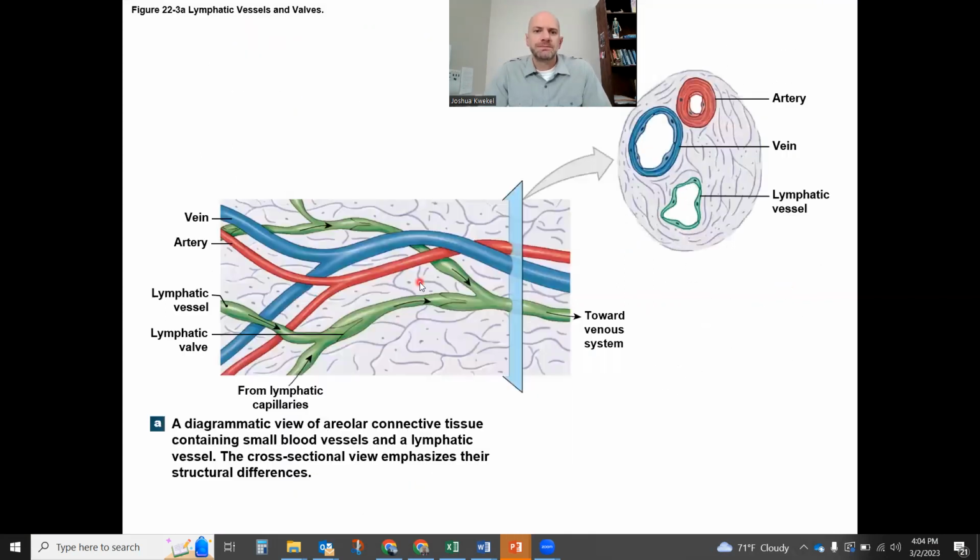All right. So if we were to do a cross section through any part of the body, you could see an artery, okay, and its physical characteristics. So you see the vein with its characteristics, which are distinct from the artery, and we see the lymphatic vessels, which are more like the vein than they are the artery. Okay, very thin wall, floppy, okay, large diameter, but relatively thin wall.